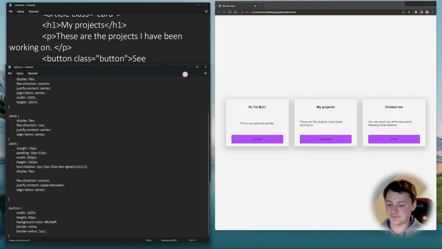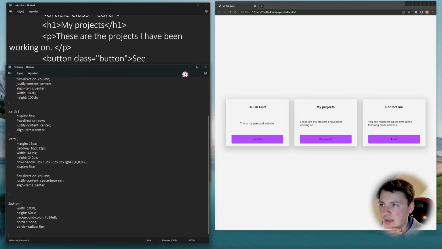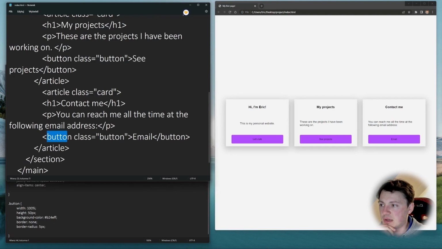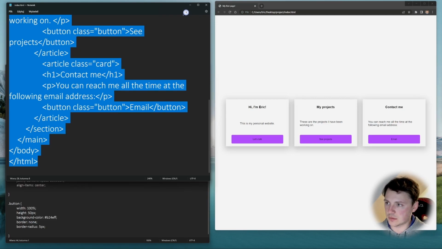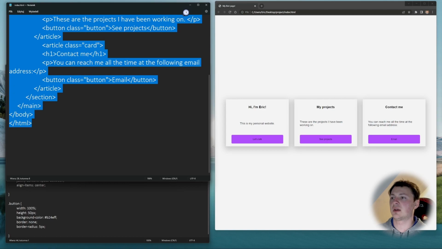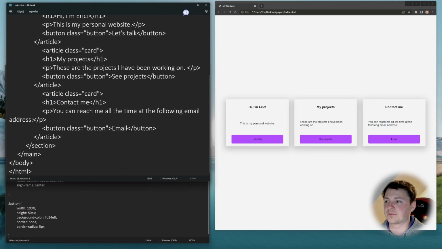That's already looking nice. And now we can actually, within this class, so you can see the button has the selector called button, and we have a content inside, email, for example, or see projects, whatever. And maybe let's make it smaller a bit. We have no CSS class to assign any styling to that content element. We could add some paragraph tag, but it will get messy.